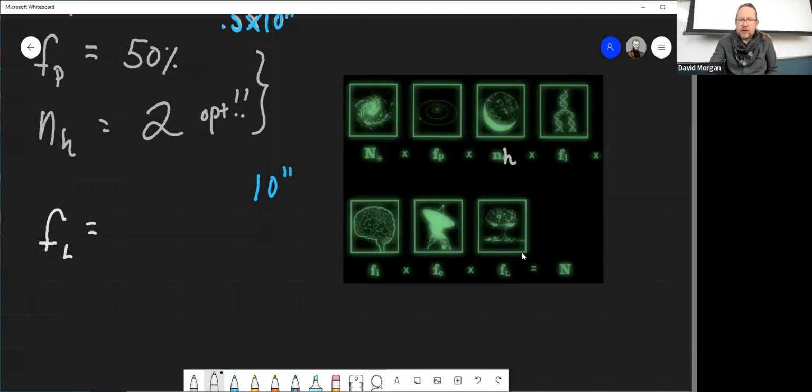I'm tempted to choose a number like 1% for this, only 1 out of every 100. That, I think, strikes a balance between optimism and pessimism. I think an optimist might say 10% or even 50%, that if you have the conditions for life, life will evolve. I'm not quite that optimistic.